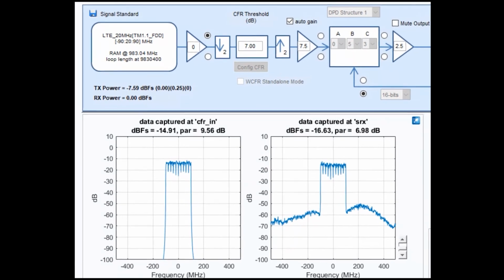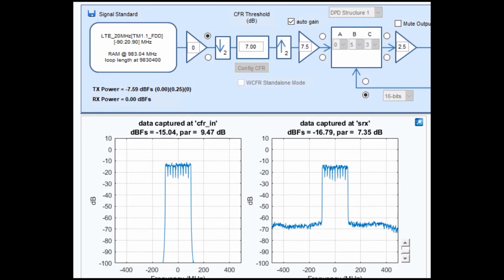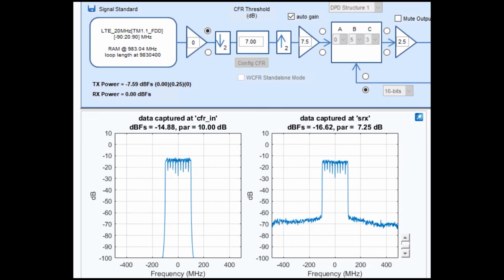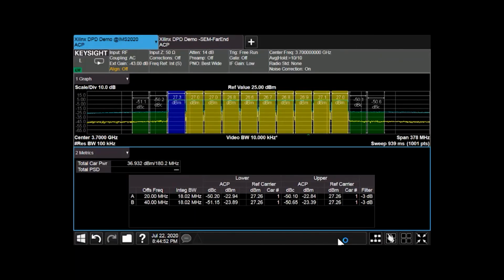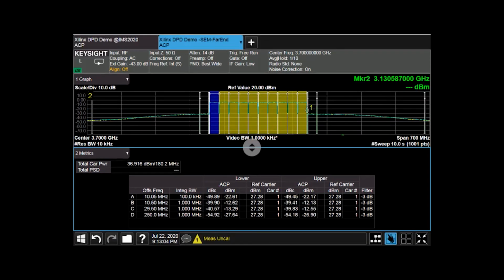You can see on the right-hand side the output of the power amplifier, the feedback path. And then we'll take a look at the output on the signal analyzer. So here we can see the corrected performance, the yellow trace again. So again, excellent adjacent channel power performance there. And for this, we will also take a look at the SEM far end. Again, we run the correction, which is post-correction is the yellow trace. And we can see the big improvements achieved.